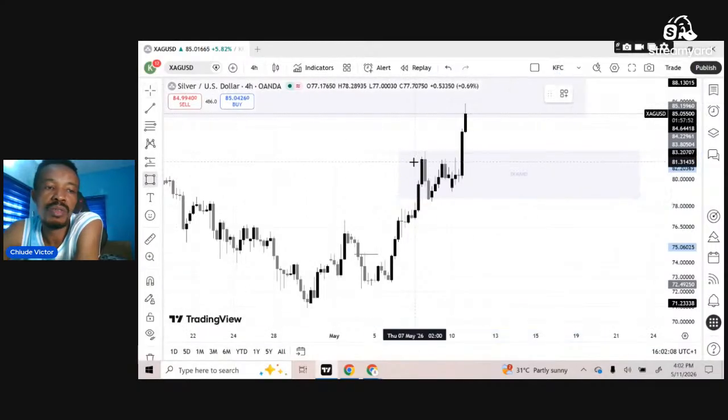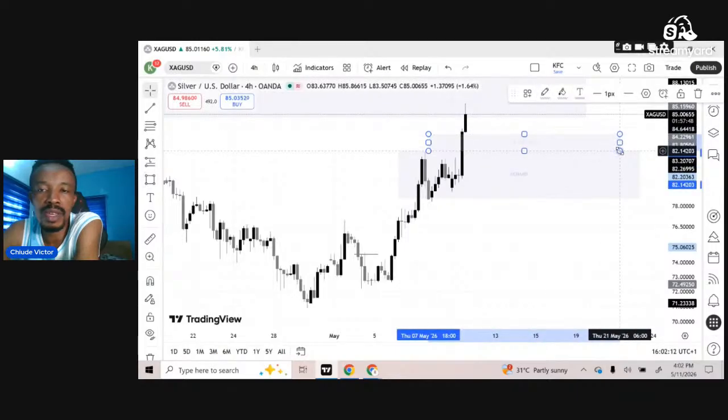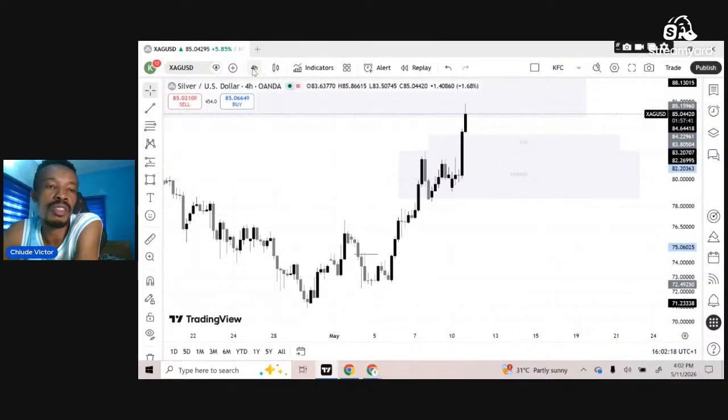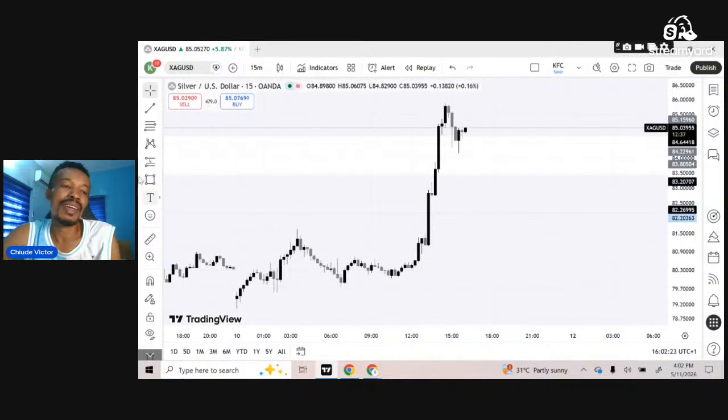Then we have another zone, very good one again. We call it what? FVG. That's the fair value gap. So what do we wait for? We go to our entry time frame. So this strategy is so simple, so easy if you master it. You go to your entry time frame. You do a lot of waiting on this strategy. When price gets in, you wait for new structures.